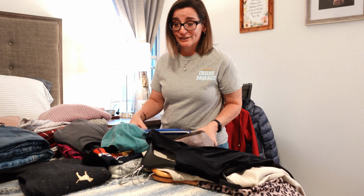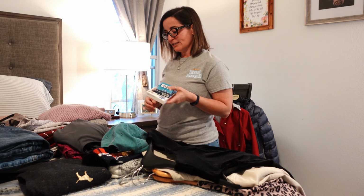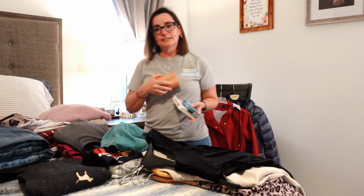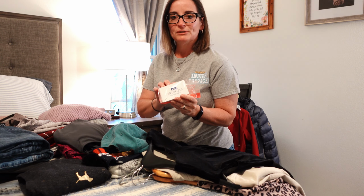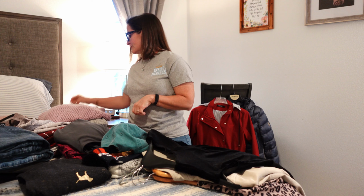So yeah, we've got travel games that we play. I know Robert mentioned these two: Monopoly Deal, Questions for Humans, and then we do a travel Yahtzee. That's great. Robert also found playing cards that have the Princess logo on them, so that's fun. So we'll bring those as well.